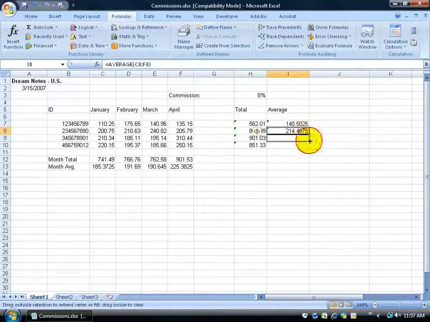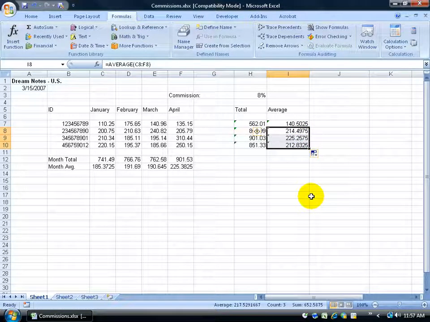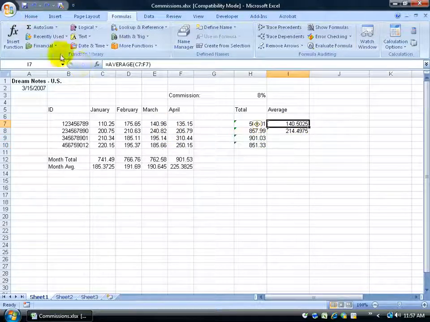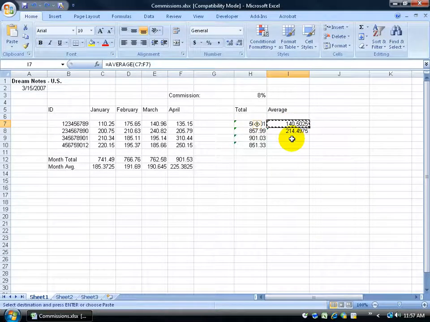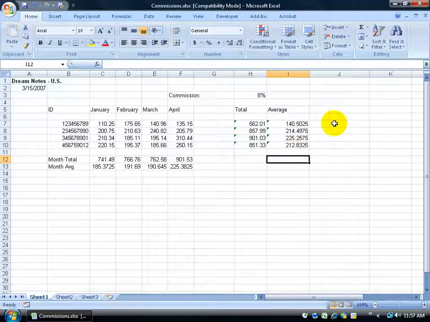And then I can go ahead and click and drag the black autofill handle and fill in the rest, or hit undo and just select one of these and go back to the home tab, or just right click here and left click on copy, come down here and right click on paste, and I can keep doing that. Hit the escape key to get rid of the marching ants, and hey, it's just the same, only autofill is faster, where it actually copies and pastes in the formula, but it updates it, as you can see, when you do the autofill to go row by row.